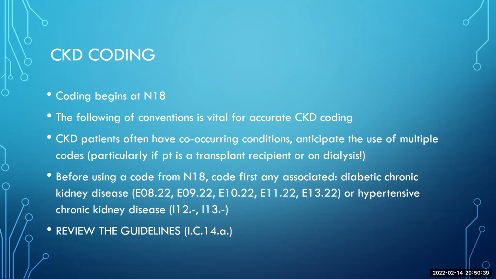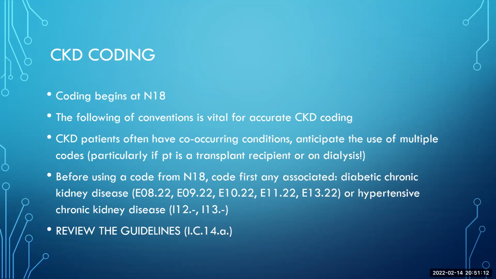So that means you need to be aware of not just the guidelines that are impacting CKD, but also guidelines that are impacting diabetes, hypertension, and any of the other associated conditions. Also, a lot of patients with CKD are transplant recipients, or they may be on dialysis, and that adds additional coding situations to the whole coding scenario. So it's just very important to be detailed and be cautious.